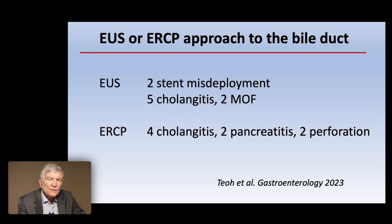Looking at some of the specific complications: nothing surprising. These are fairly standard numbers for both the EUS cases and ERCP. There were two perforations in the ERCP group, which are hard to fully interpret. The paper doesn't detail them, but they sound like scope-related luminal perforations — possibly sphincterotomy perforations or related to dilating of strictures, which was allowed in this study for the standard ERCP group.